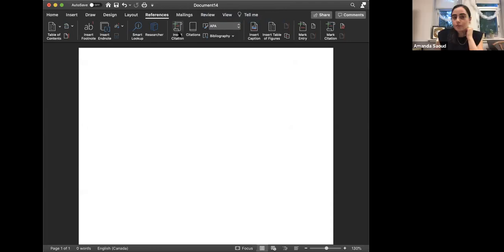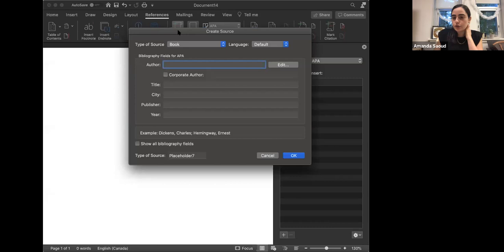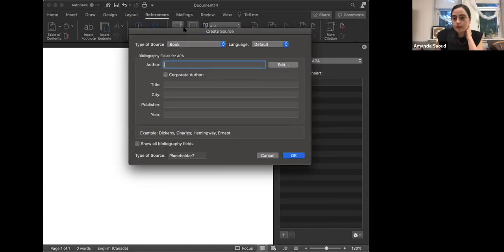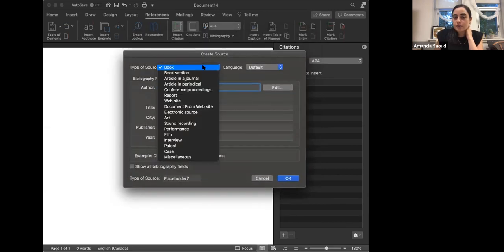And you're able to click on Citations. I don't know if you can see the pop-up on the side, but if you click on Citations, you're able to see your list of citations. I don't have any on this document, but if you were to go to Insert Citation, do you have your Word document open? Because I don't think it shows up on the share screen. If you don't, that's totally fine. I have opened my Word. Okay. If you click on Insert Citation, you're able to see the type of source.